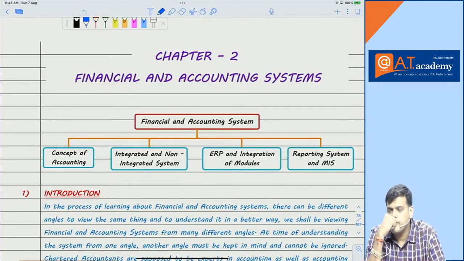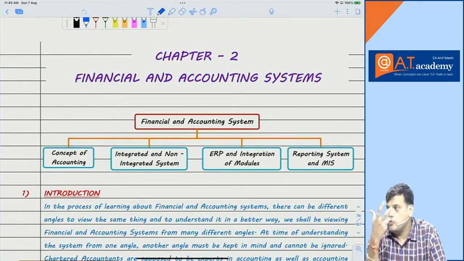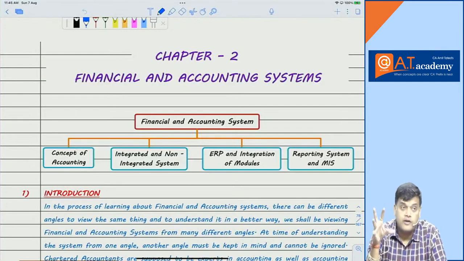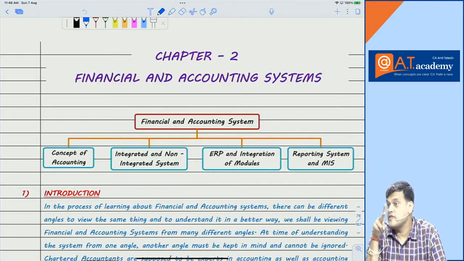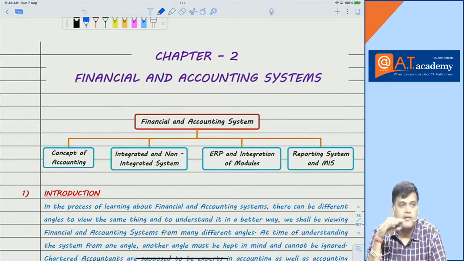Flowchart. Okay. Chapter 2. To be very precise, whenever you start, just say chapter 1. When I started before the break, the second part, if you remember chapter 1, how many parts were there? Four. First was automation, second was risk, third was control, and fourth was compliance. Every chapter, I will be creating this way only.